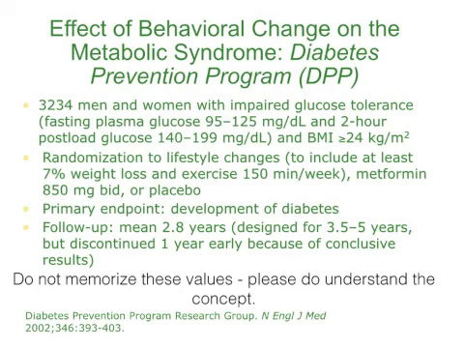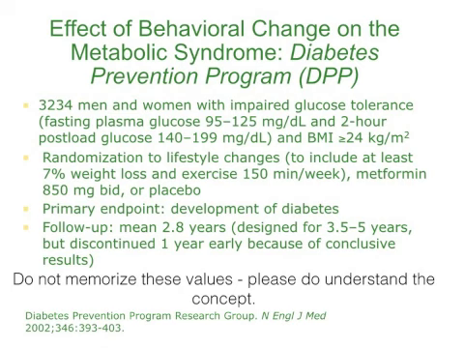3,234 men and women that had impaired glucose tolerance, this is a higher than normal fasting glucose level, were randomized in 3 groups. The first group undertook lifestyle changes. This included at least a 7% weight loss, and they exercised 150 minutes a week. The second group took a drug called metformin, and the third group took placebo, a sugar pill. And they looked to see who developed diabetes and who didn't.